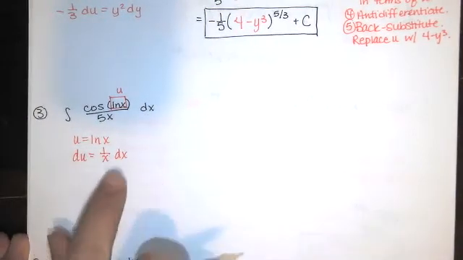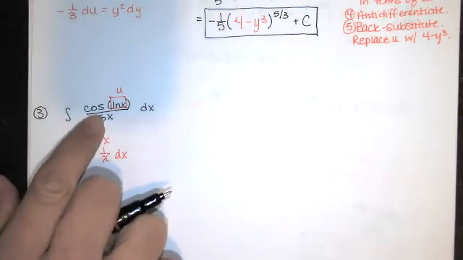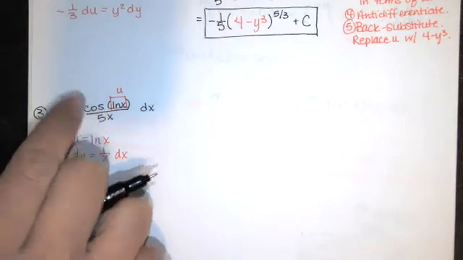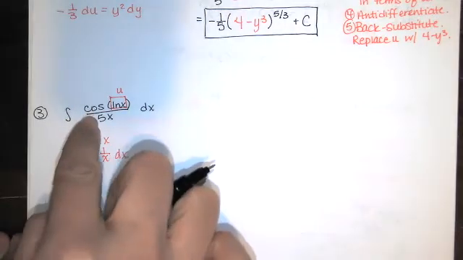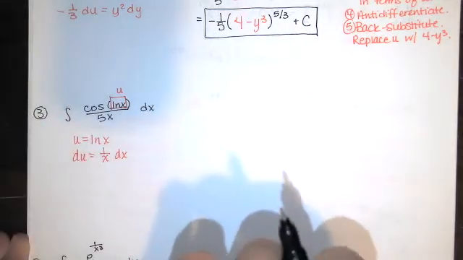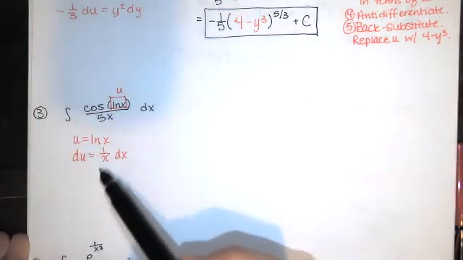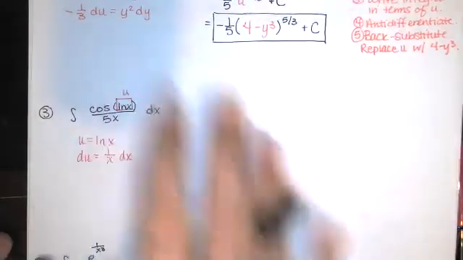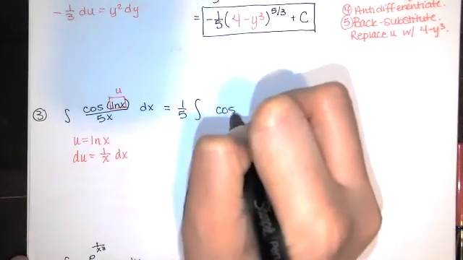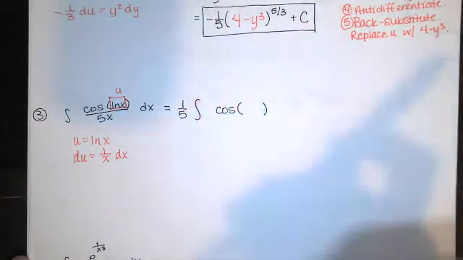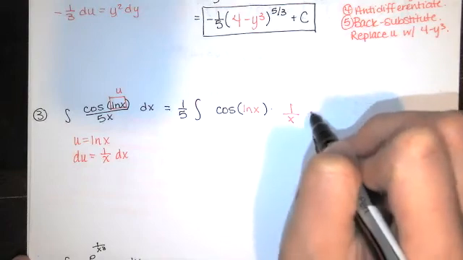Now on the surface, you might think there's no 1 over x dx up there. But there is. That x in the denominator is not an x. Since it's in the denominator, if I factored it out, it would be a 1 over x. And that 5 in the denominator, I could factor that out. That should be a 1/5 out front. So I think this time, instead of multiplying by the right constant, what I'm going to do is factor out that 1/5 and then write this as cosine of natural log of x times a 1 over x dx.